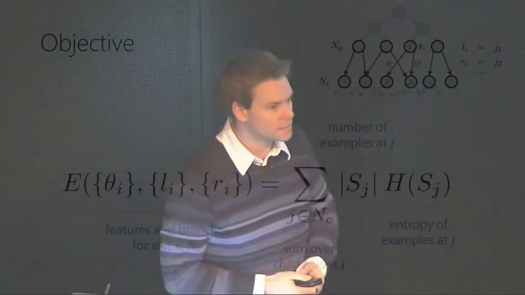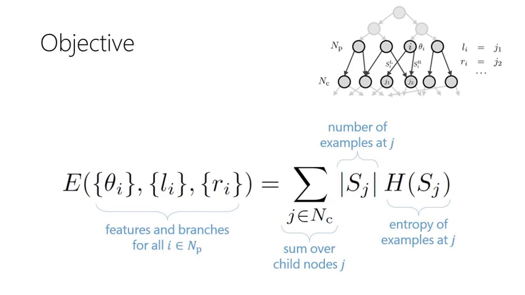So this just gives us some notation. First of all, we can work out, given the response of a feature and a comparison and a binarization of this into left and right, which examples went left, which went right, and then at the child layer, how they merge together. And what that allows us to do is define an energy function jointly over all of the parameters theta at the parent layer and all of the left and right branching parameters L and R. To keep this consistent with the fairly standard information gain criterion that we've used in the past for training trees, it turns out that this is essentially just a generalization of that to the case where you have this graph structure rather than the tree structure. And now we have this energy function, we're able to think about optimizing it.